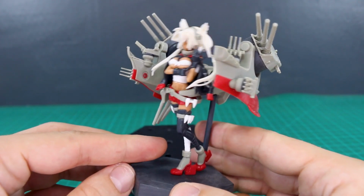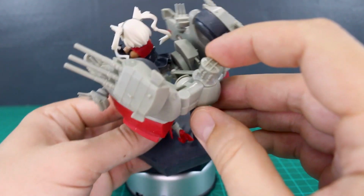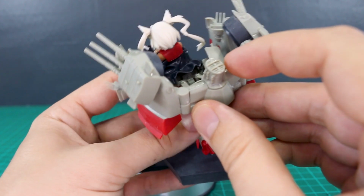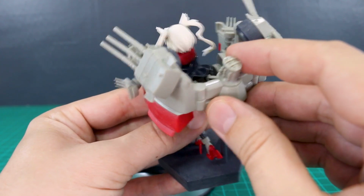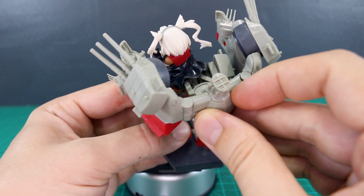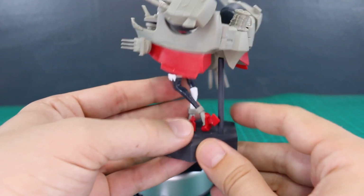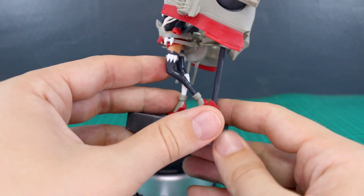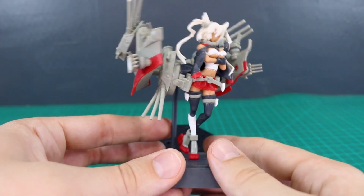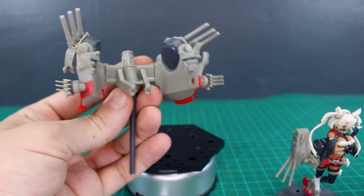All right, so I just want to take a look at a couple things here and show you some of the details. First of all, the back half of this is supposed to connect into the back of here, and it sort of does, but mine just doesn't want to stay like that. So later on, when it's all said and done, I'll glue that in so it's actually stuck there. But for now, mine just keeps popping out, I think maybe because the angle that I glued the leg in is a little bit too far forward or something like that. So for whatever reason, it doesn't want to stay in there. But anyway, let's take this off so I can show you guys some of the detail of this.